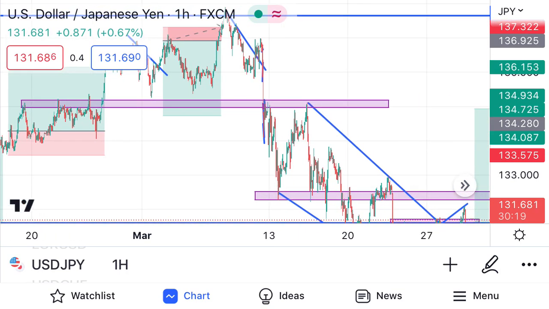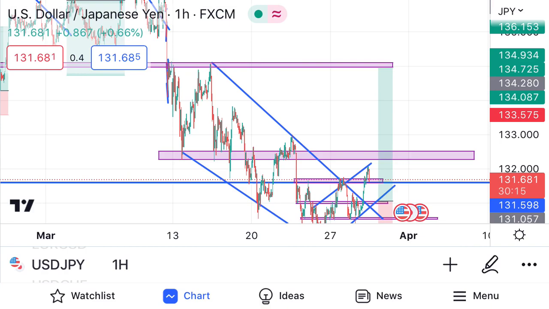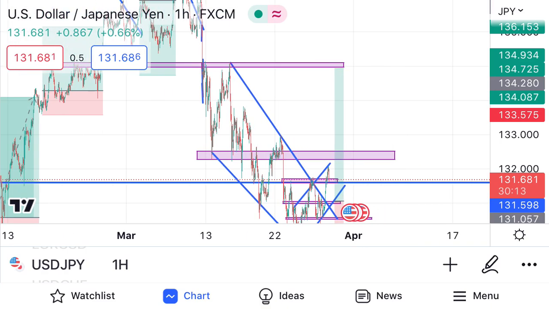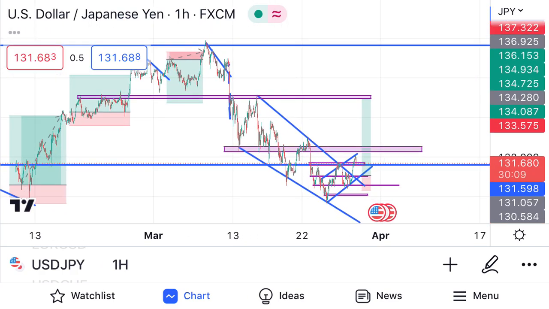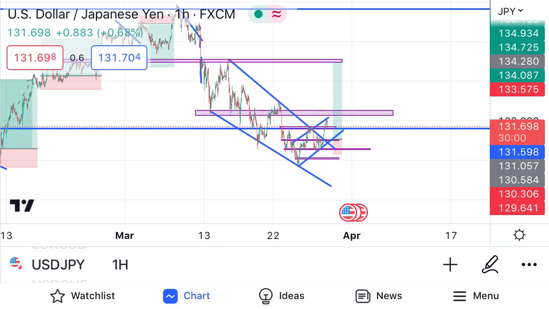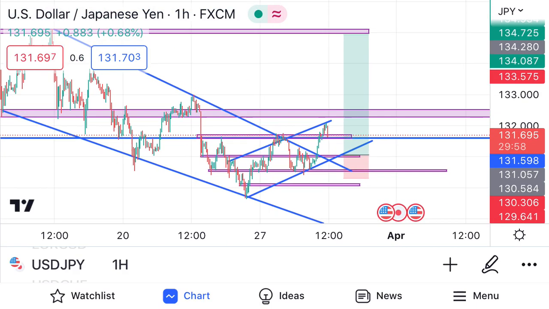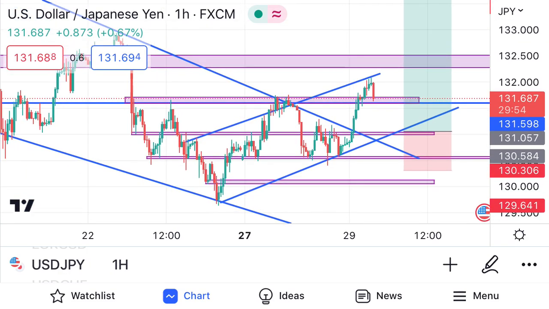So what are we expecting for price to do when it gets here? We expect price to go back down. You understand? Either go back to the next level and continue going up. But because we're expecting this USD JPY to fall, we expect when it gets to that level, it's going to start to go down. But for now, we're looking at buys, entering where we started, right there at the bottom.